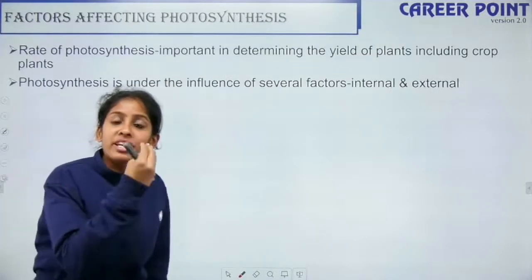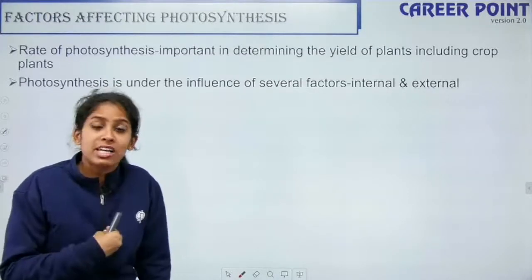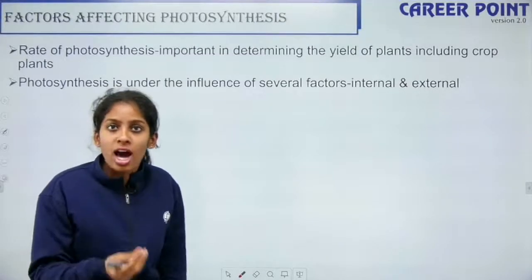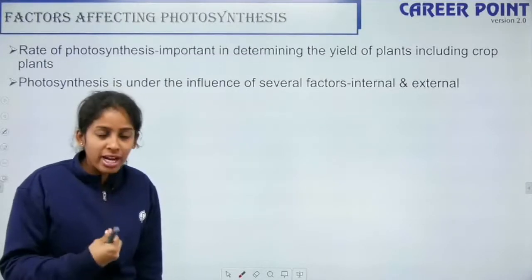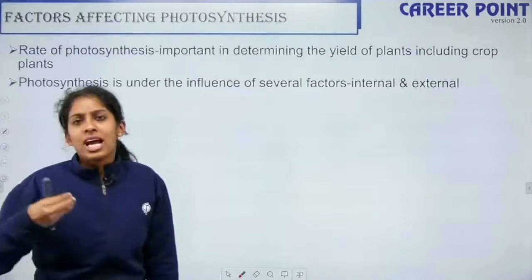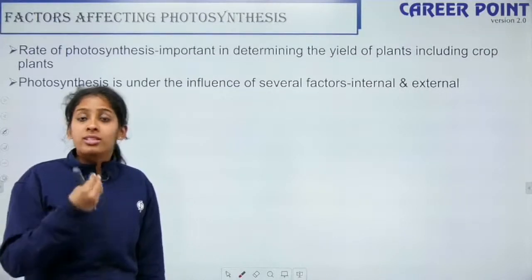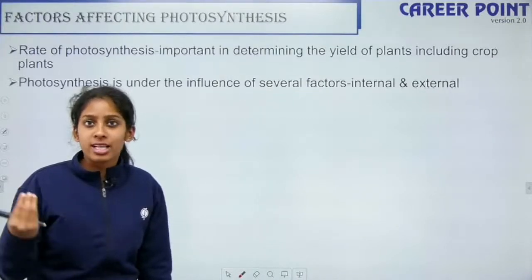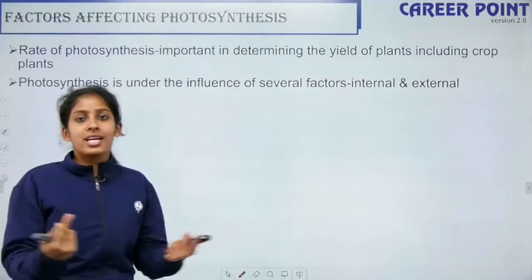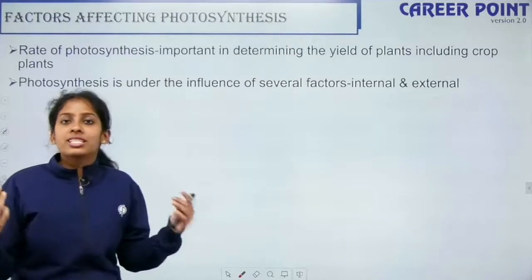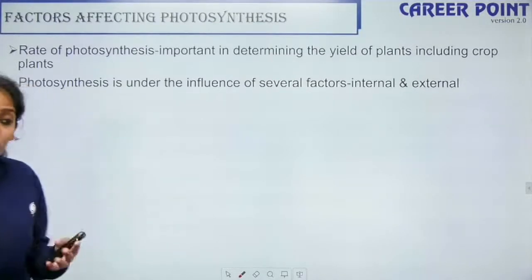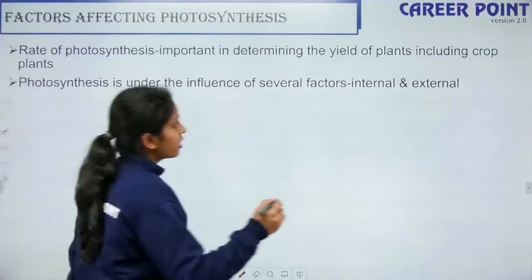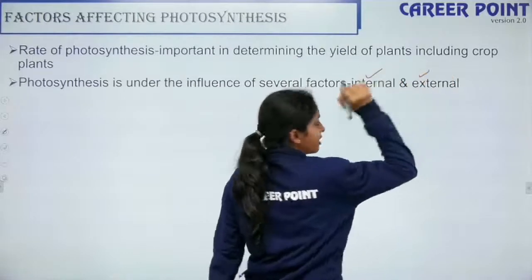So let's say a lot of internal factors play a role: your health conditions, your interest to study, your dedication, your hard work. All these come from within, right? So that is your internal factor. External factors: disturbance at home, disturbance by friends, your phone is a distraction, your parents sometimes if they start fighting, that is a distraction. All these are external factors, right? So a lot of things affect you when you're preparing for an exam or for your life. Here also, for photosynthesis, you have a lot of internal as well as external factors affecting it, okay?